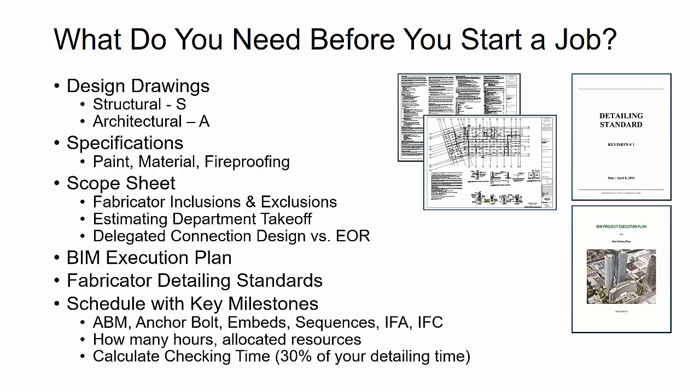As a lead detailer, you definitely want to understand, what did the estimating department give you as far as hours? Look at the breakdowns on the scope and the estimate. And then as you study the job and you get a feel for exactly how you're going to detail it, do the hours match up?